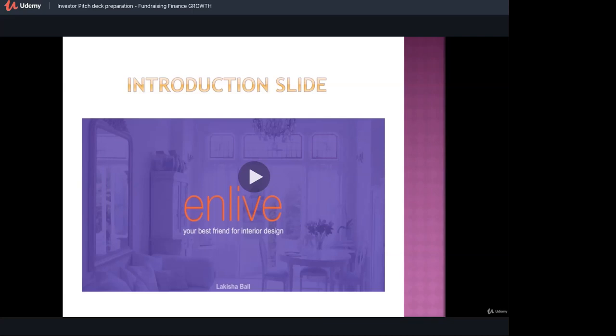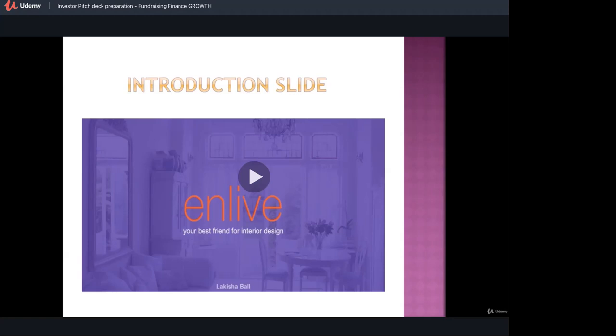Now, at the bottom, you would put speaker, CEO Lakshmi Ball, so they know who the speaker is when they're talking. Because you could have two or three of your colleagues in the room with the investor. They need to know who is who. And it's also good to put the date as well. You could improve on these taglines. Looks basic. Can't really see the interior design as it's all purple. Yeah, needs a better color scheme, definitely. There's various ways you can improve on it, but it's always easy to find problems in other people's work.